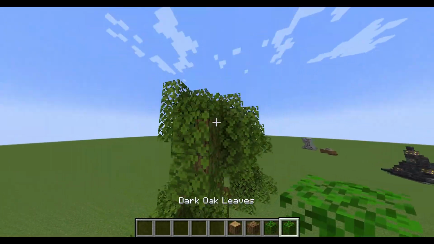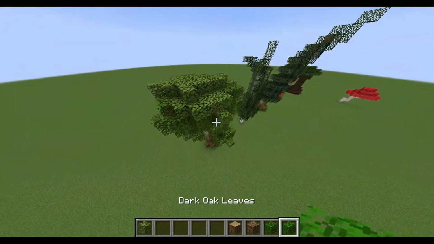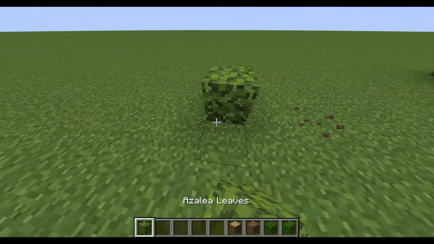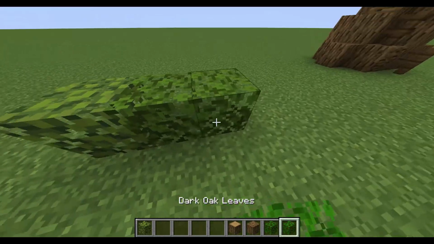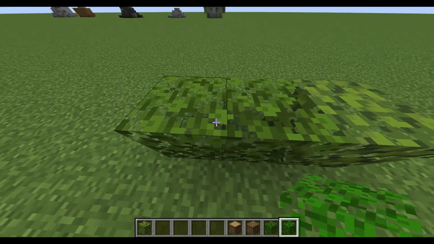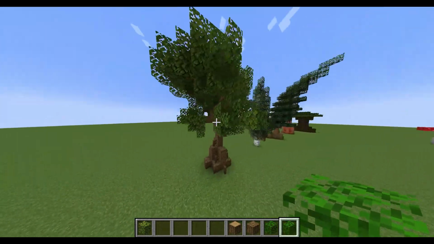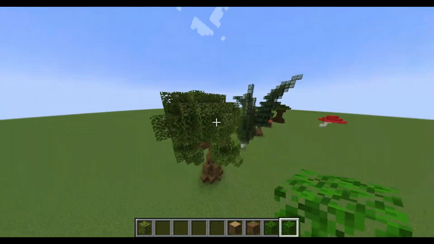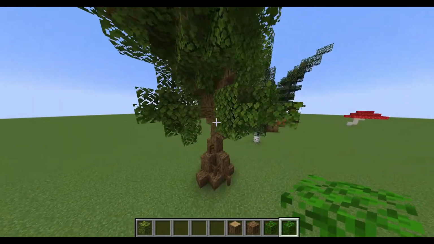I have used azalea leaves, oak leaves, and dark oak leaves. If I put them out here, you can see there's a little gradient between where you go from lightest to darkest. The idea of this is just to add a little gradient, so there's more light at the top obviously because there's no shadow there.